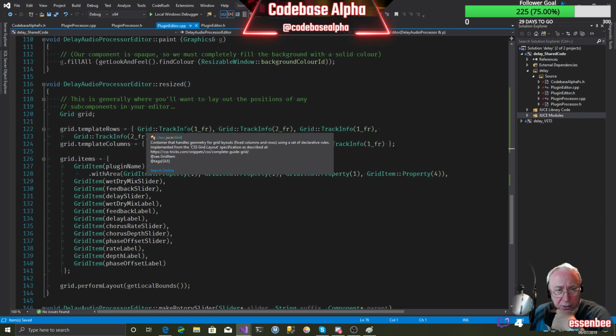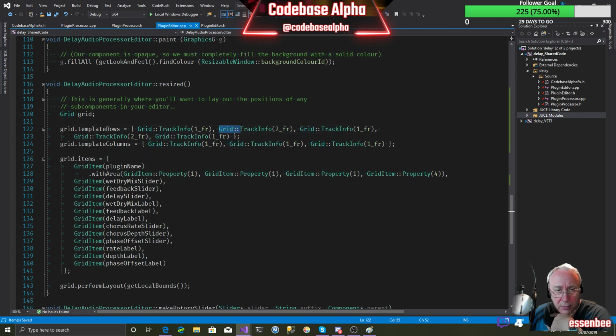The first row contains the name of the plugin, like a heading. Then we've got a double height row which contains the slider and the label underneath that, and then another row, another label, and then we've got 3 columns. Okay, so that can stay the same.